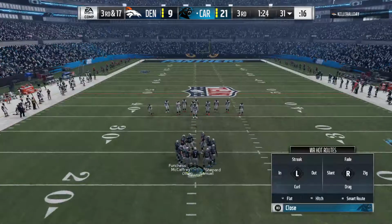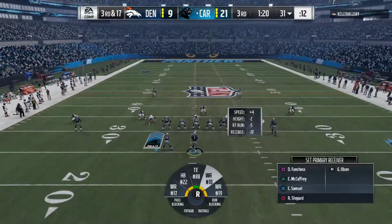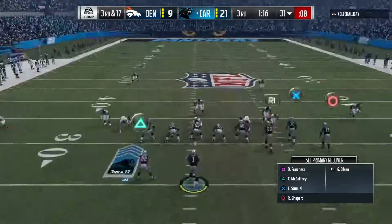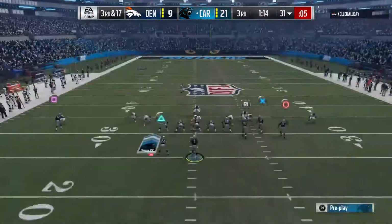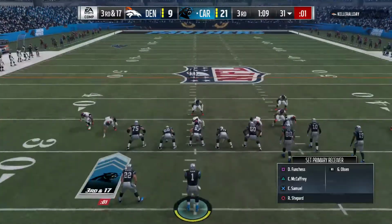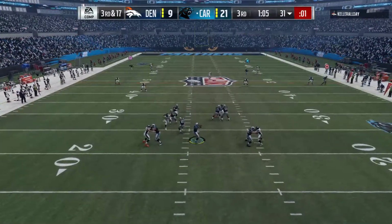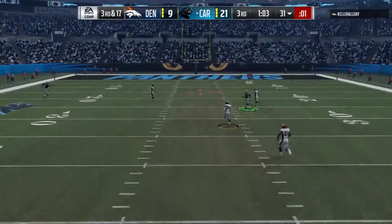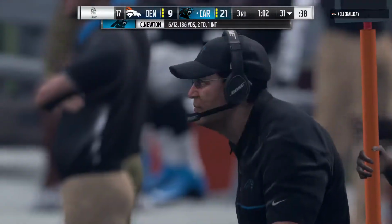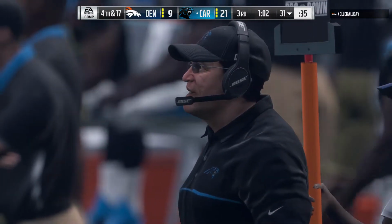So now Cam leads the Panthers up following the sack. Carolina facing third and long. Defense showing blitz. Just beating the play clock is Newton. He's going to loft one deep over the middle. So they took a shot there on third down, couldn't get it. Now it's fourth. Well, he bounced up after taking a sack and took a shot downfield.